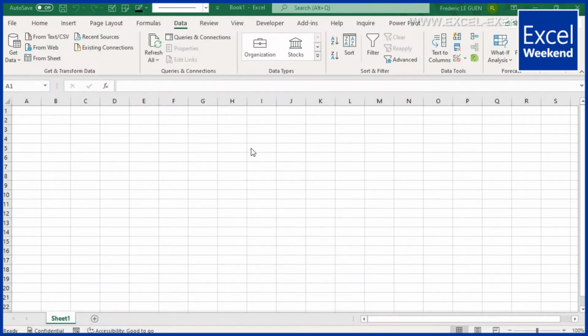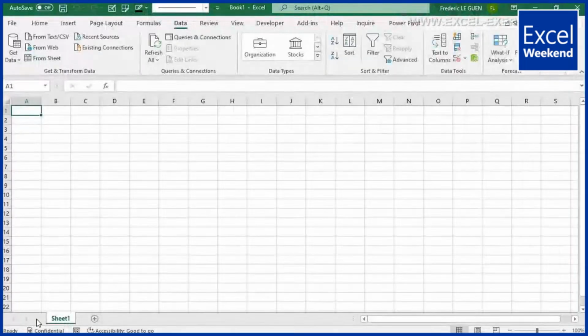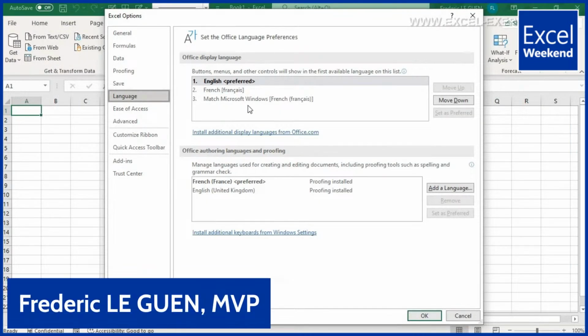But just before we start, I would like to check if you have the menu Data Type in the Data ribbon. It's possible that this menu is not visible in your ribbon. This is because maybe you haven't downloaded the English package. So how to solve this? Very simple. You go to File, Options, and in the options you go to Language. As you can see here, I have English and French installed on my computer.